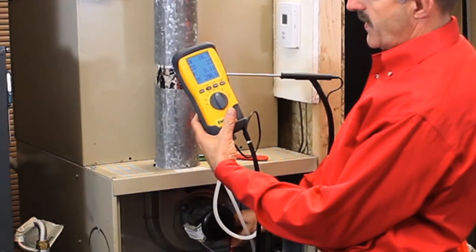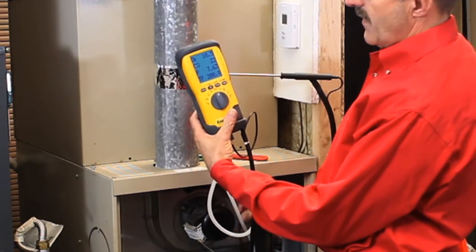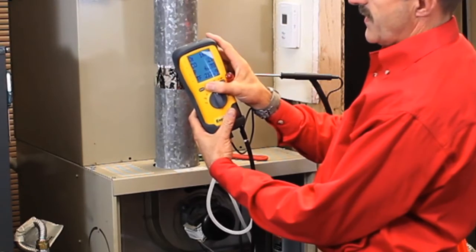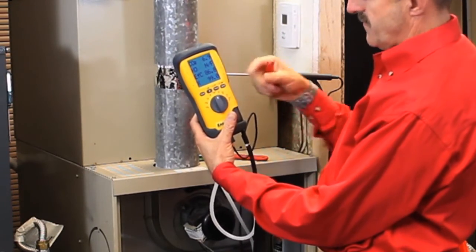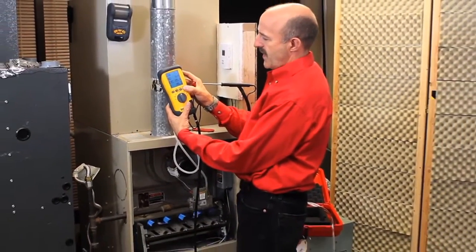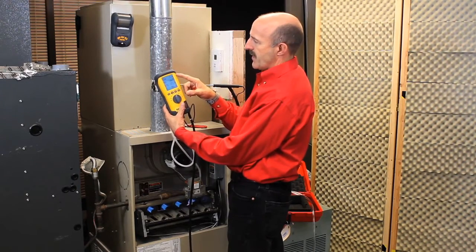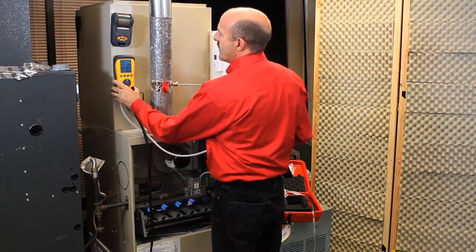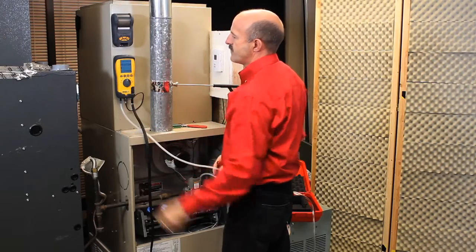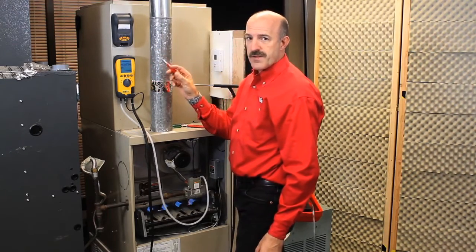As that's running, I can reduce my gas pressure and allow it to stabilize, monitoring the CO and O2. On the second page, my CO2. These records can be stored by simply pressing and holding SIN until it says log — note the log rate. That can be recorded and then printed at a later date, or I can simply print during a test using the wireless infrared printer, giving me a snapshot of the combustion parameters at this moment in time.